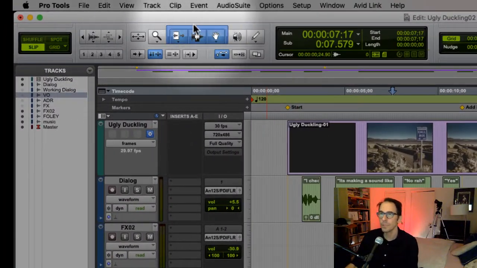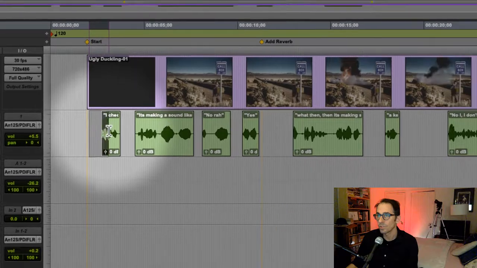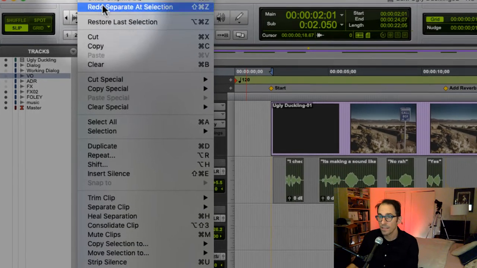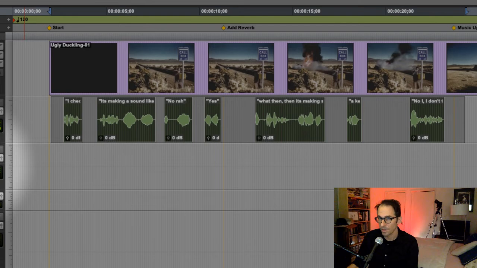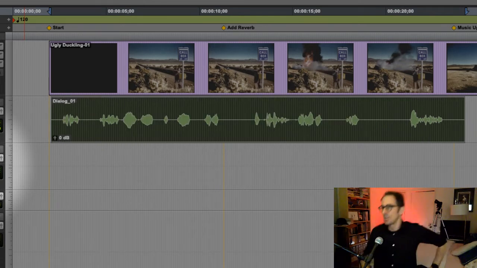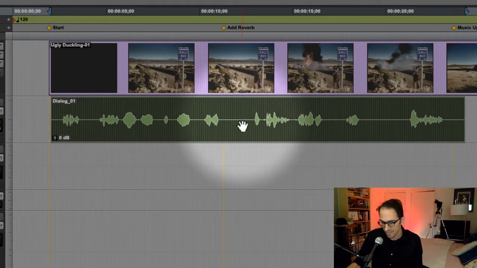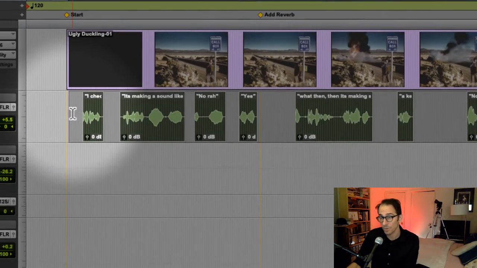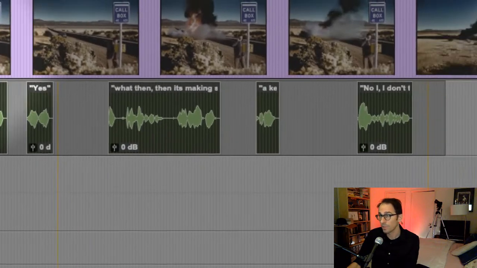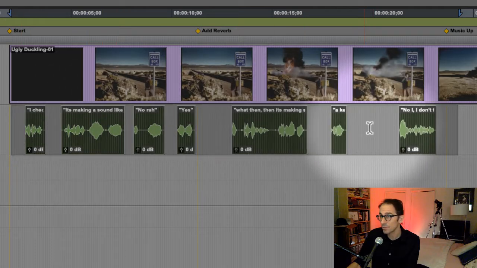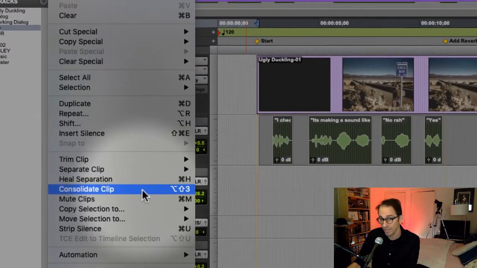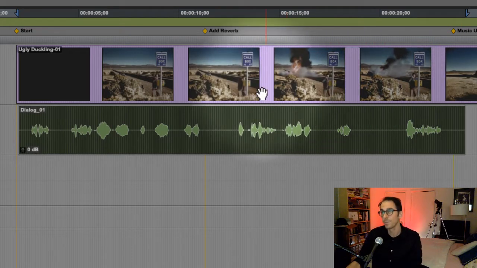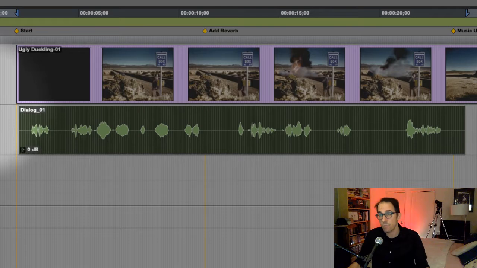Here's what I mean. So I'm on my smart tool. So basically I will select this whole group of clips, then go up to edit, down to consolidate clip, and watch what happens. Boom. I just made one clip out of it. And you might notice that there's silent spaces where there were no clips. For example, look, I selected a little bit. My selection includes part of the track timeline, a little bit before the clip, a little bit after the clip, as well as everything in between the clips. And then when you consolidate them into one, see that silence there, that silence there, the silence there. It's actually literally making a brand new clip.